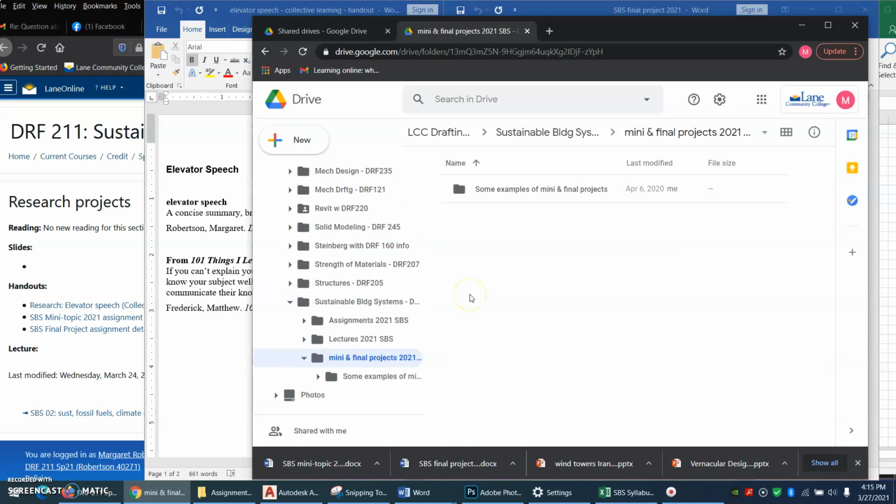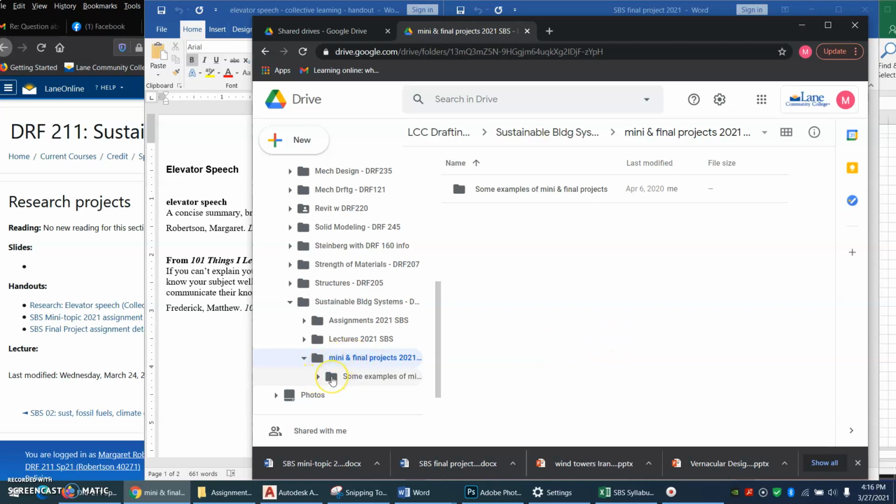we will all have rights to this shared folder. And so when you finish your project, we will drag it and drop it into this folder. And now everyone else will be able to download your work and will be able to see what you found. So this is our storage place for our collective learning. And this folder will be full by the end of the term, and you're welcome to download whatever you want.